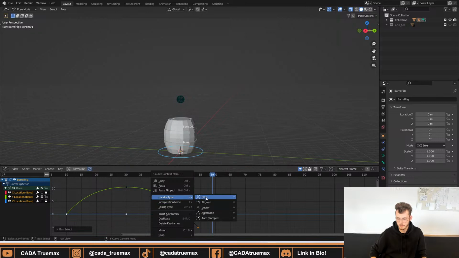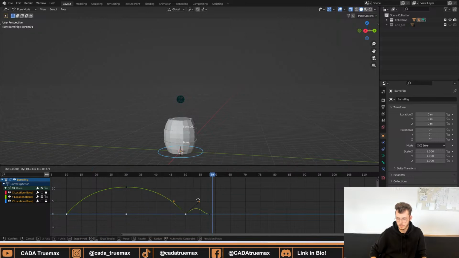I'm going to change this to free, and then I'm going to do this now. I'm just showing off right now that this is possible, because if you've heard of the classic bouncing ball, this is kind of the concept of it. Right now that's very fast, so we do want to change that.